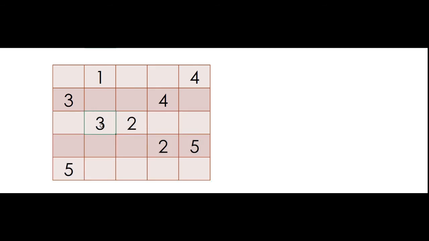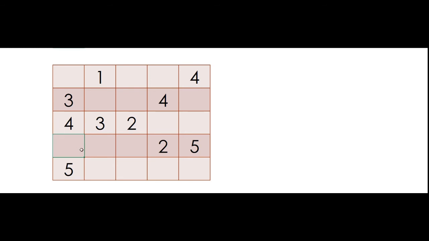Let's go to our third row first. In the third row, 4 can appear in these three blanks. But out of these three blanks, we can say that 4 can't come here. Why? Because this column already has a 4. So this cell is ruled out. Similarly, this cell can also be ruled out because this column already has a 4. So what is the only place left for 4? It's this. So here we can put our 4.